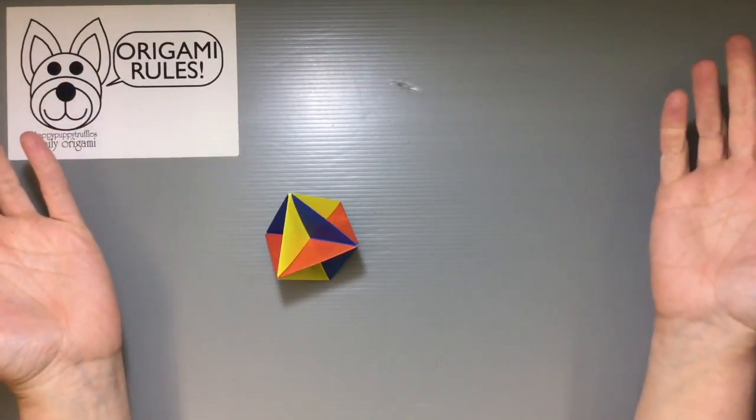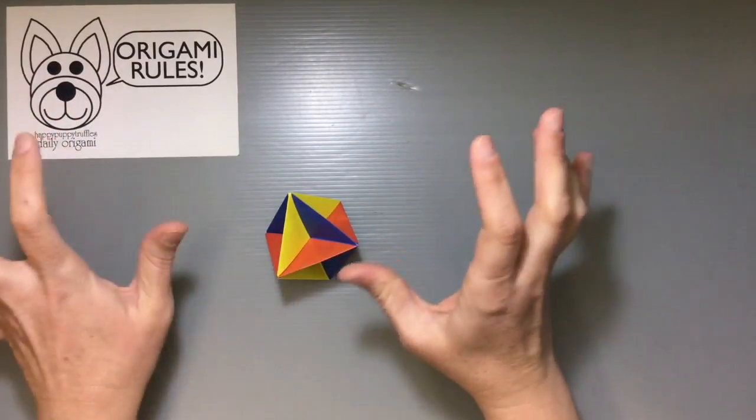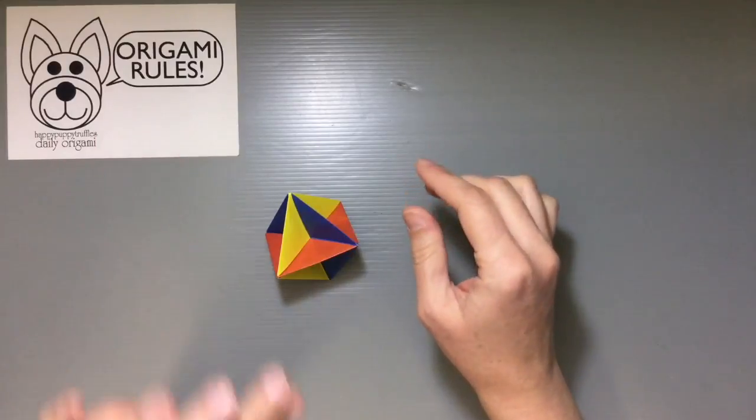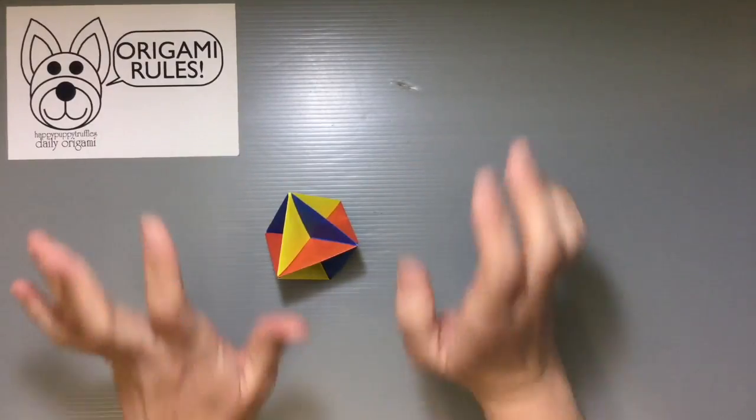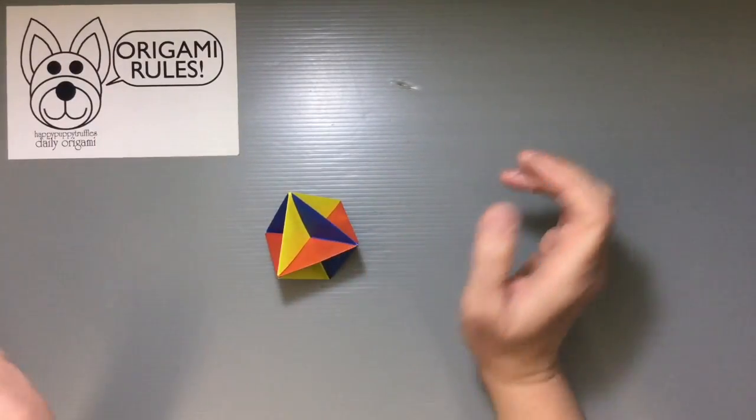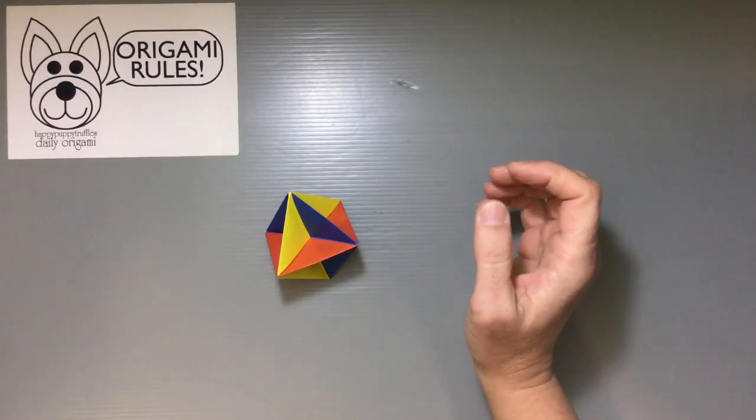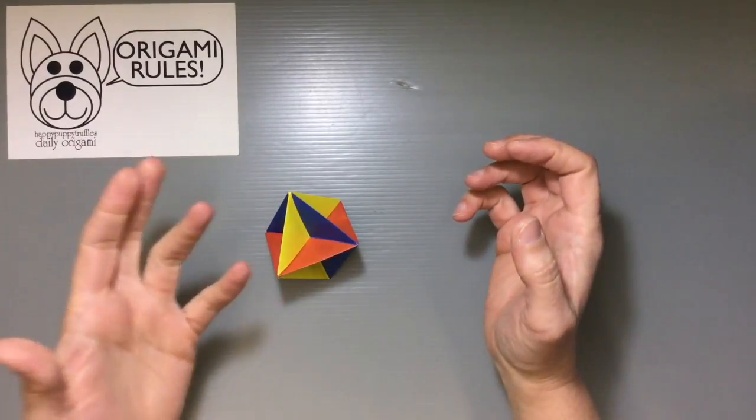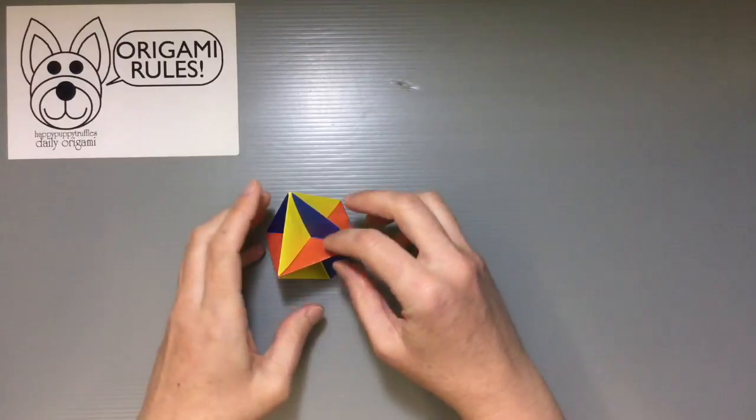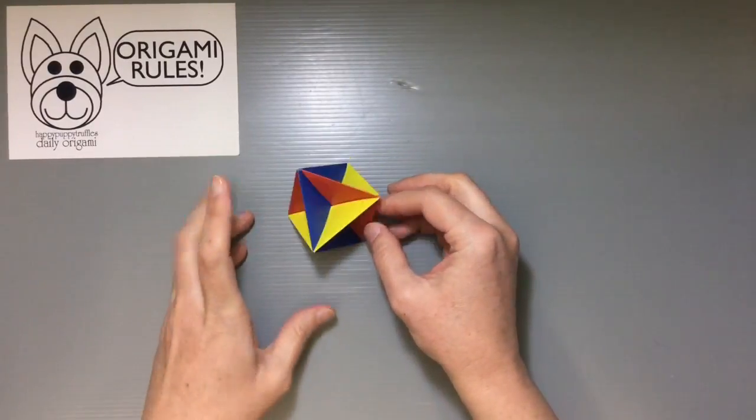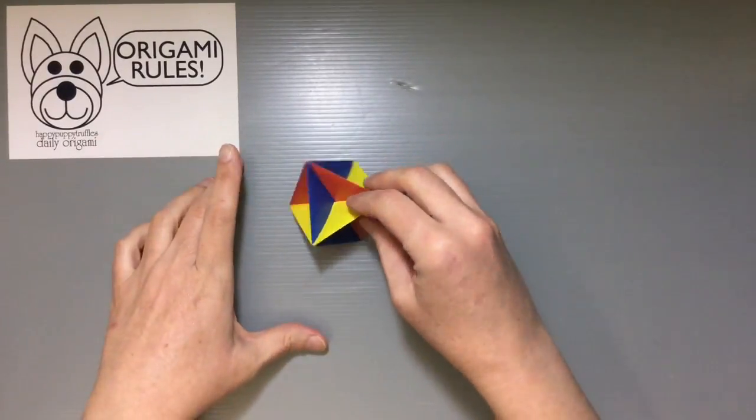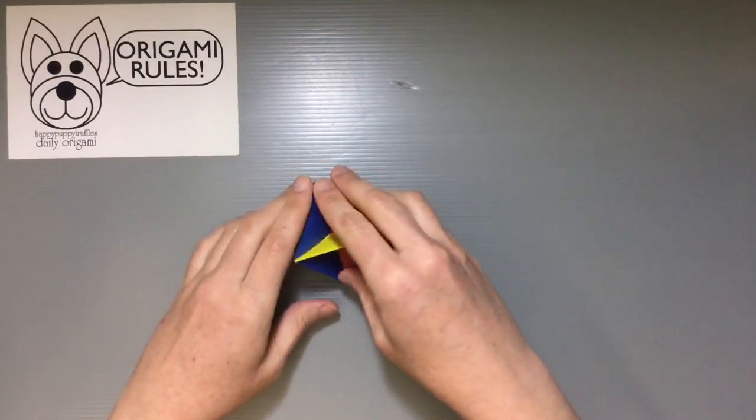And like I said it does not require glue. You just need to have a lot of patience when you're putting it together in the beginning. If that's totally bugging you and you can't get it to work. Then put a little bit of glue and it'll anchor your pieces together. So that you don't need to worry about stuff falling apart later. So that's something you can do as a tip if you're working with somebody a little younger. Or who is newer to origami so that they can have a little more fun putting it together too.